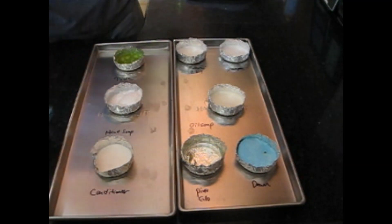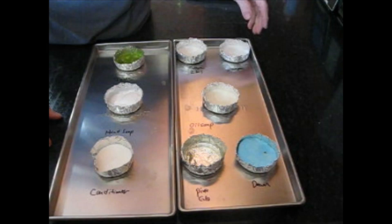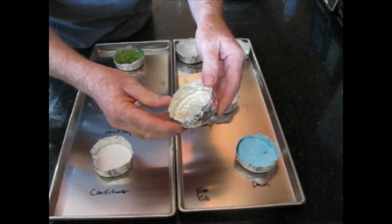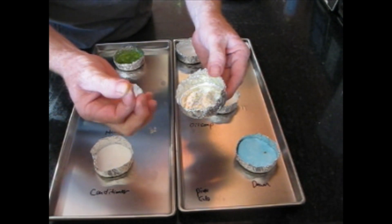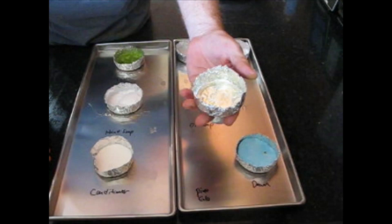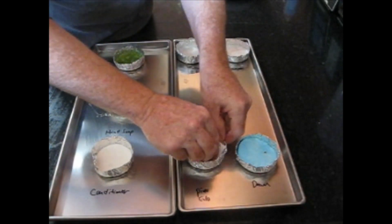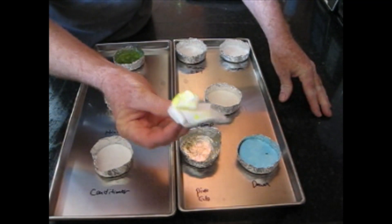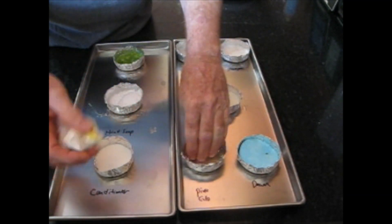We are done with the freeze drying. The first one here is the Pine Glow, or Pine Sol equivalent — there's nothing in there except just a little bit of residue that's kind of oily. So the Pine Glow is mostly water. Just to give you an idea, if I were to wipe this out, that's all that was left. All the water in the Pine Glow totally evaporated.